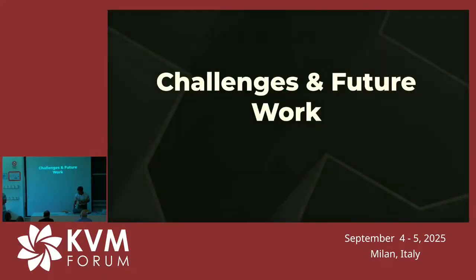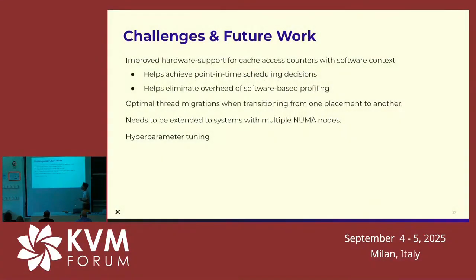I'll talk about some of the challenges that we face. So one is the inherent cost of software-based profiling, which has its own overhead, and which also is delayed because you pass the data and then you make decisions, and your decisions might not be point in time. If we have improved hardware support for cache access profiling with software context, then we could improve this. We could eliminate the overhead and we could make more point in time scheduling decisions.